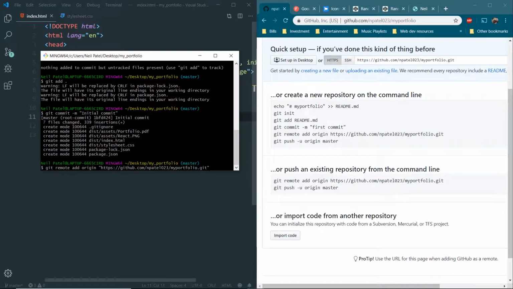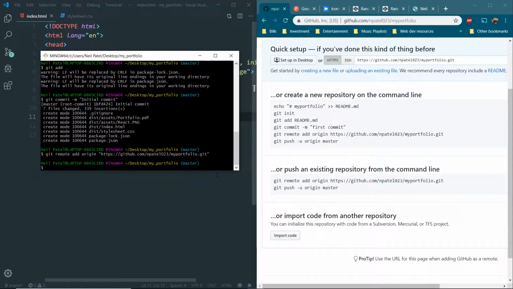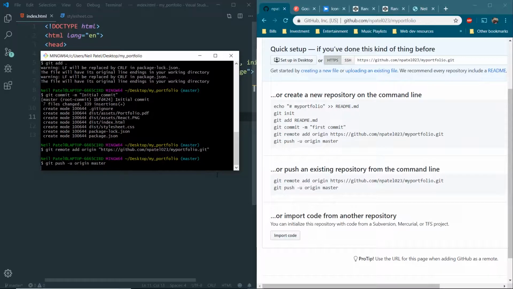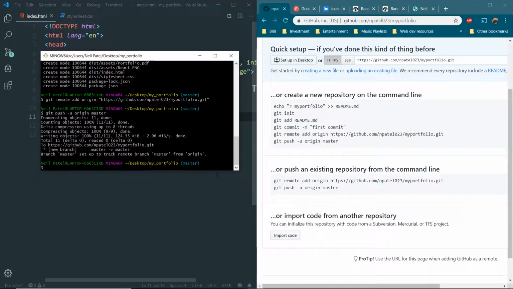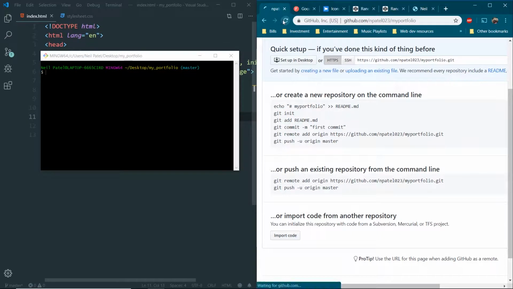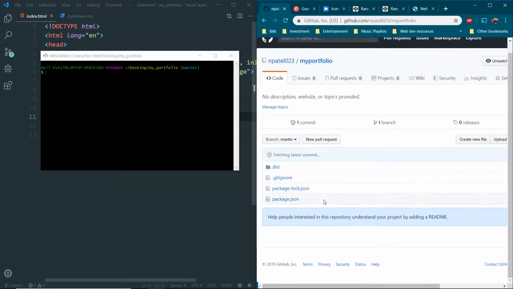Okay, so if I click enter, now we can say git push -u origin master. Okay, so now if we refresh our page here, okay, so we pushed to our git.